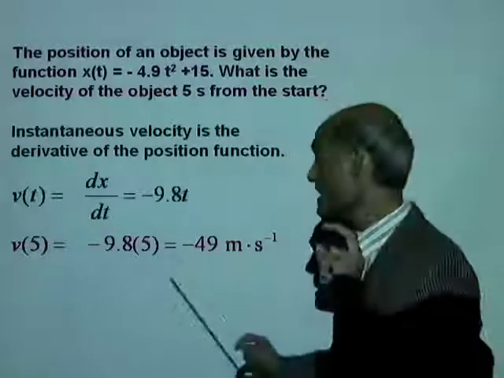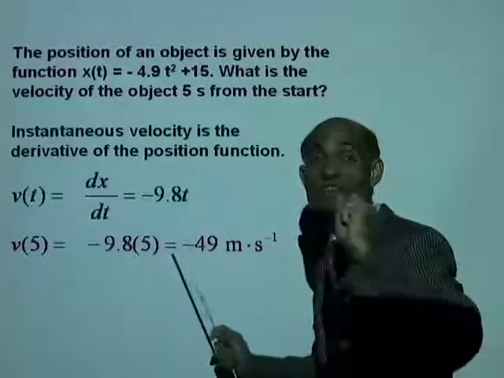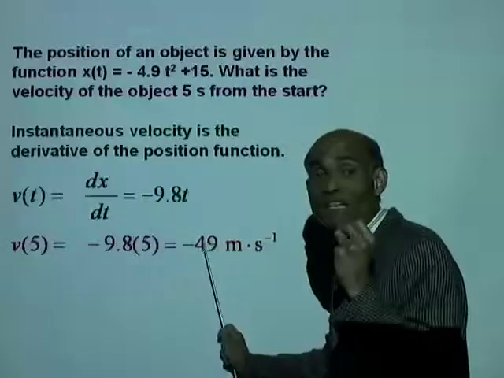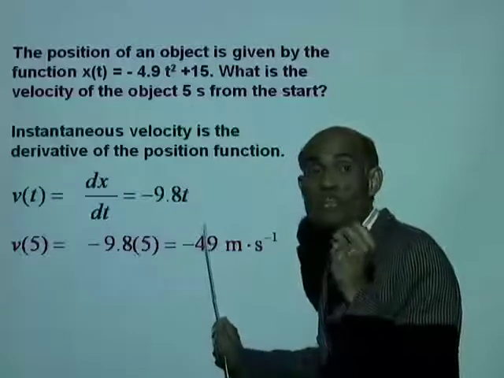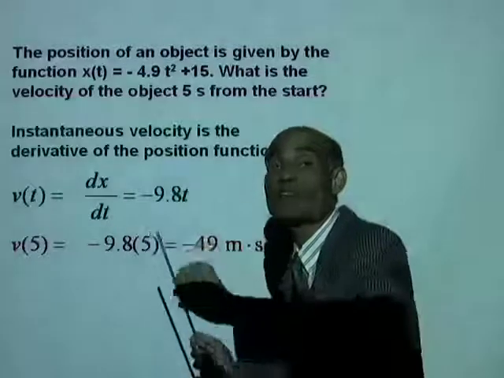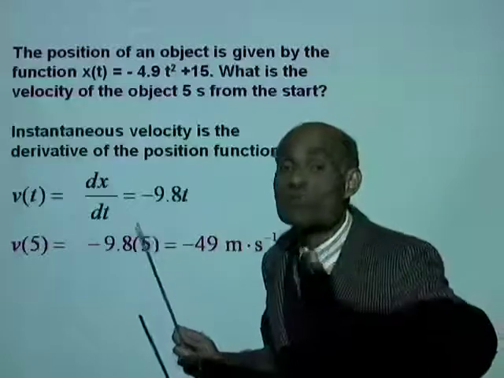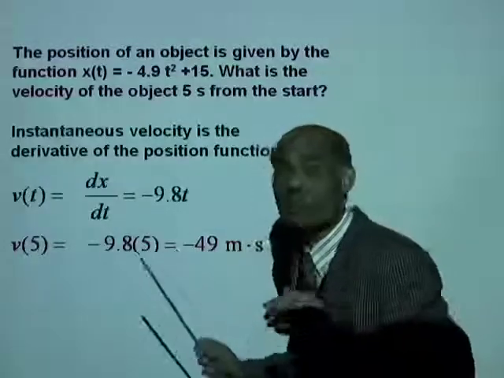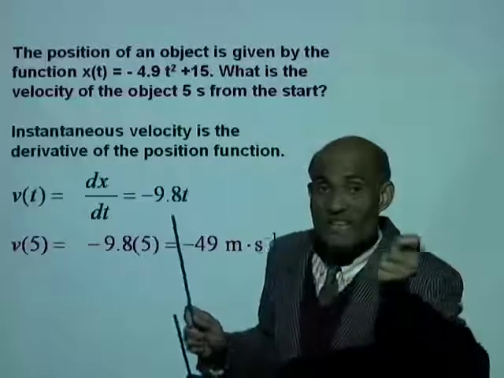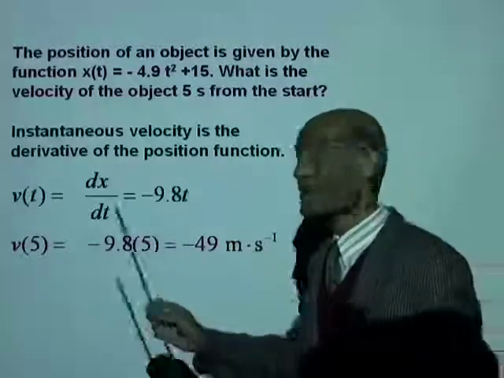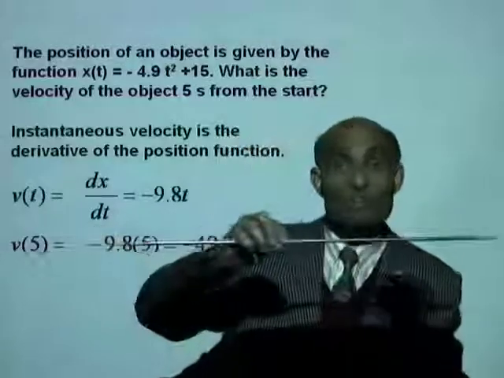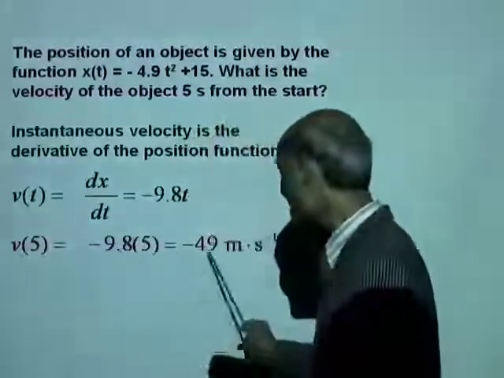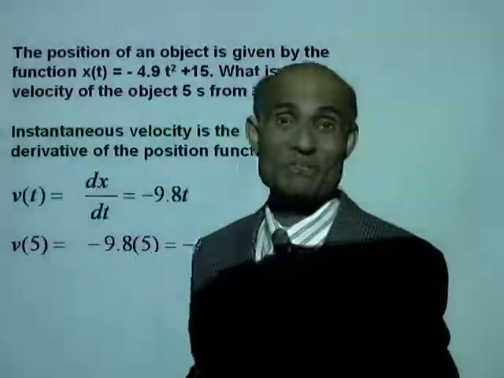Now you can see the instantaneous velocity contains two pieces of information. What are the two pieces of information? The rate at which the position changes is 49 meter per second. Every second its position changes by 49 meters. Also it tells you the position changes in the negative x direction. So it tells us that the object is moving to the left. That is the negative sign. Those are the two pieces of information.